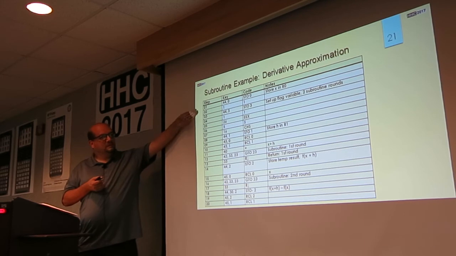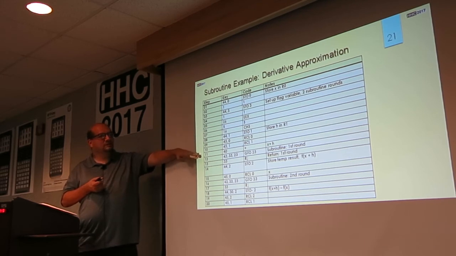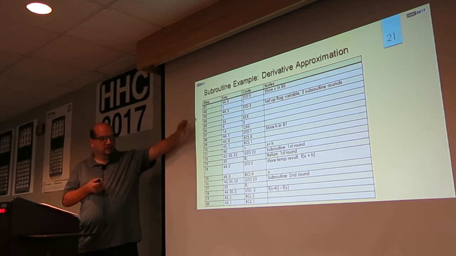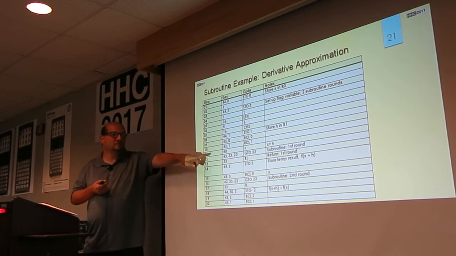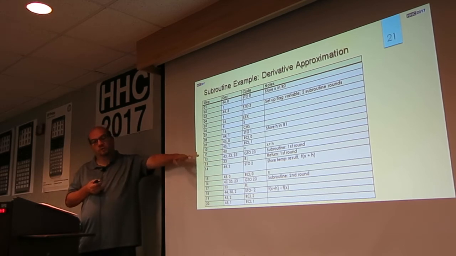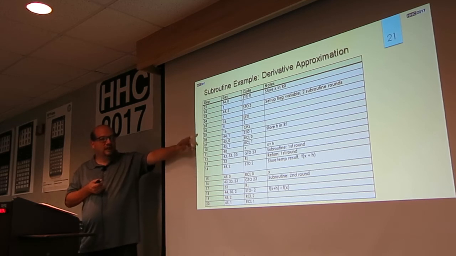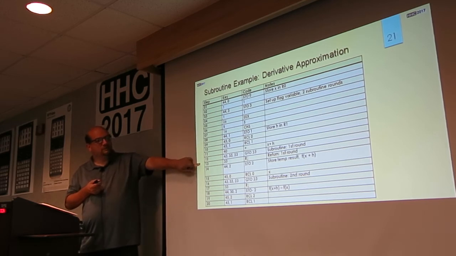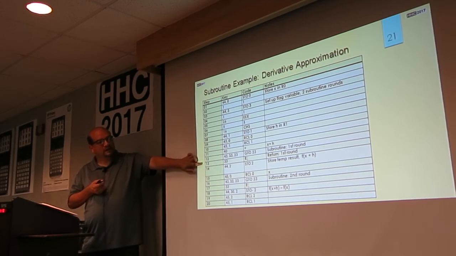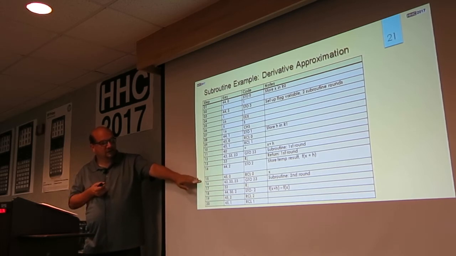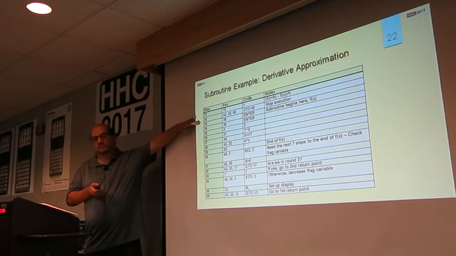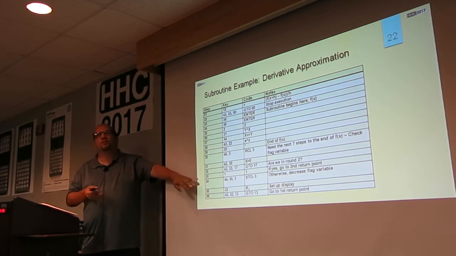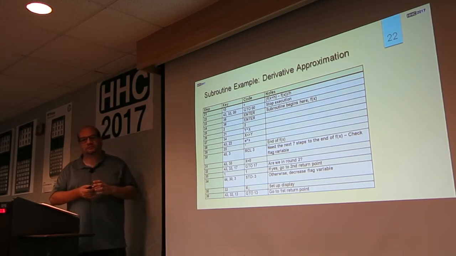Then the main program starts here, and I designated where the subroutine starts: go to 23 is where my subroutine starts. Then my first round, I go back here, and then here's my second round, and then at 23, that's where my subroutine is. And that's kind of a way to simulate subroutines.